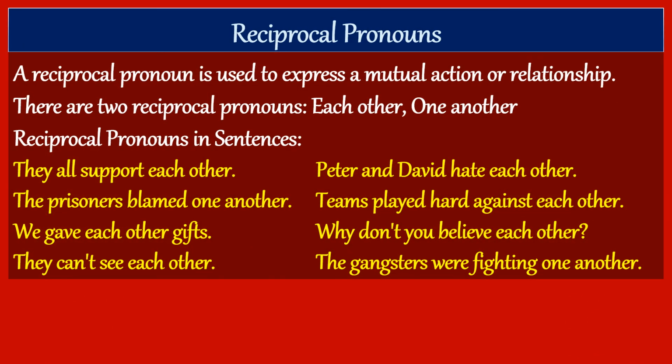The last type is reciprocal pronouns. A reciprocal pronoun is used to express a mutual action or relationship. There are two reciprocal pronouns, each other and one another. The use of these pronouns is very easy. For example, they all support each other. The prisoners blamed one another. They gave each other gifts.